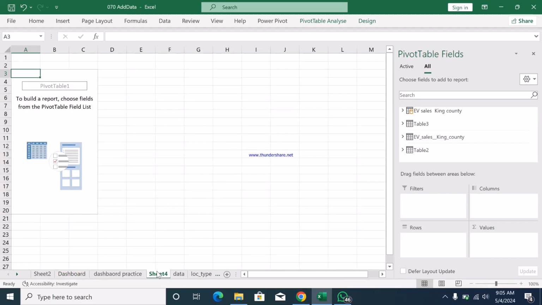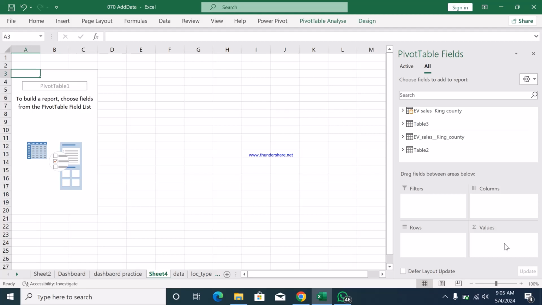For transaction sales, what are the fields that I will combine together? Which of the fields will be in my rows? If you look at this, we have filters, columns, rows, and values. You must have written out the fields you want to insert in their respective areas. It will make your work easier.